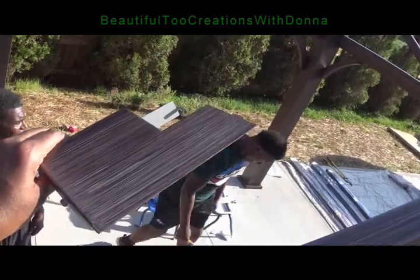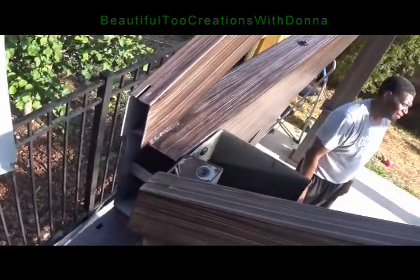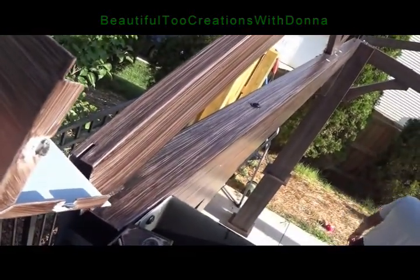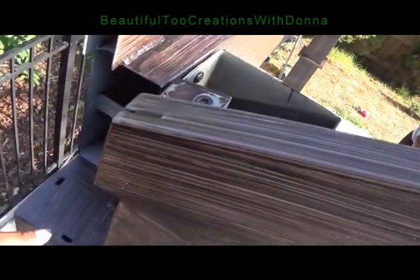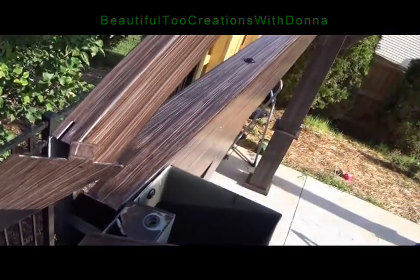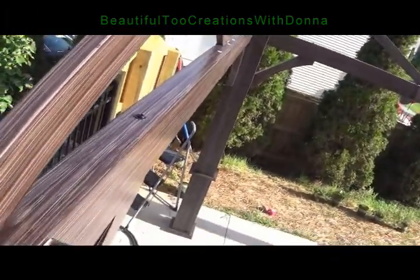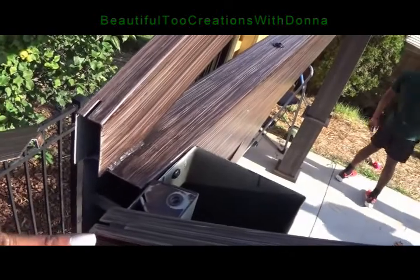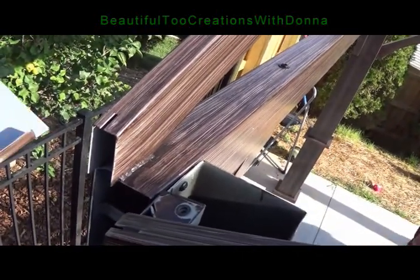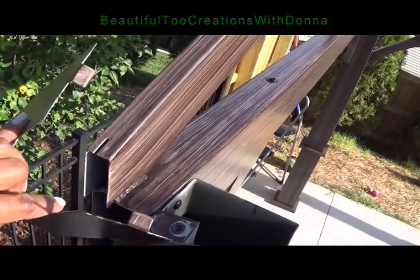This piece here, this has been very tedious. It goes on the corners here. These two little pieces at the bottom, they're supposed to slide in these little slots right here. And then you have the little hooks at the top that's supposed to hook into here. So my husband ended up having to kind of bend these a little bit and then use the hammer to get it in there.